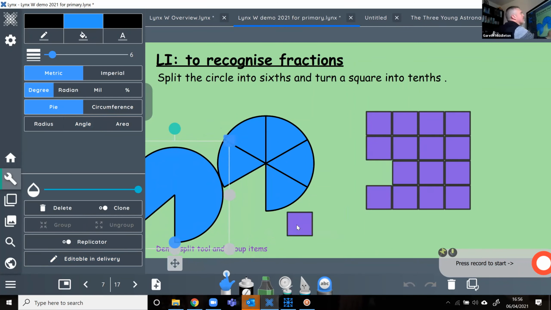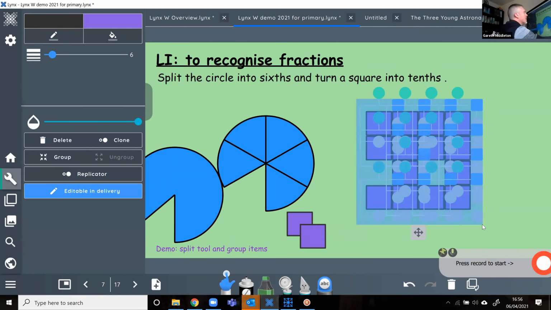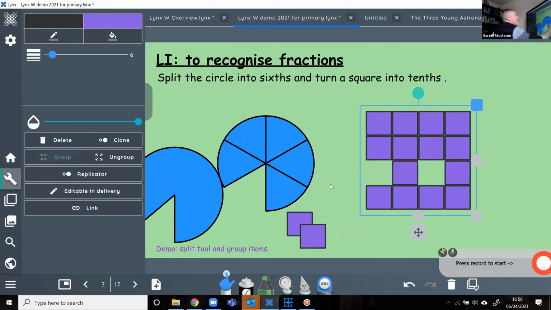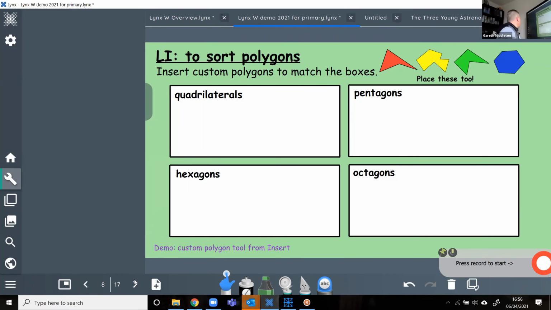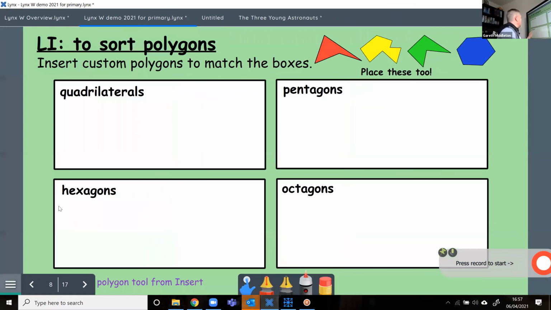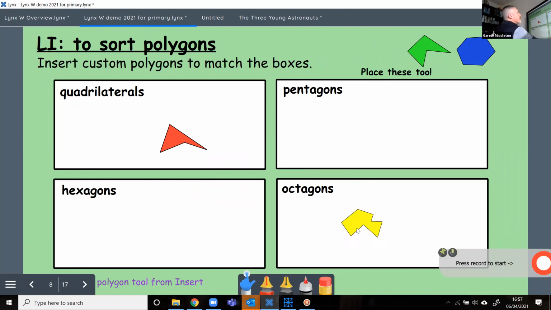And here again, I can take out some of these little pieces, or of course, I could select all of them and choose to group them all into one again. So whatever it is that you want to do with those as you make them. You can see I use this as my way of making my own little fraction templates as well. So you can also make shapes like this and make them movable for activities such as this too.